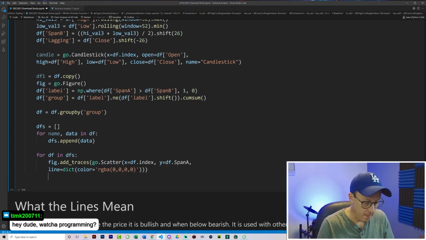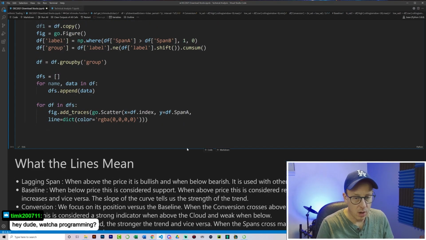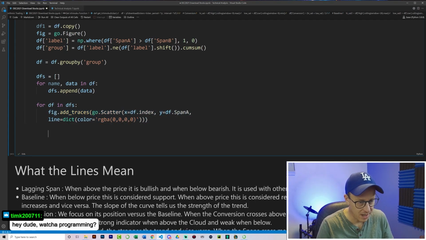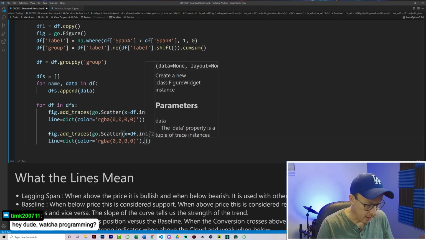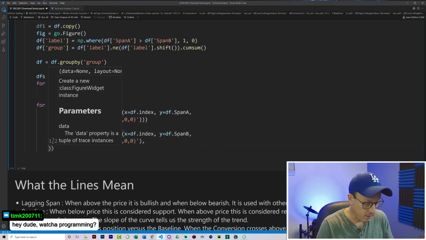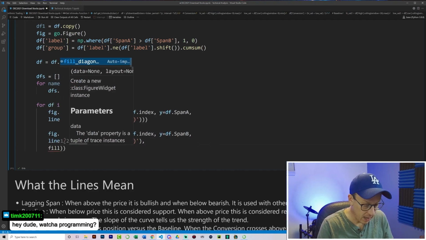All right. Now the next part is important because it's not only going to draw the A span, but it's also going to draw in the span B, and it's also going to draw in the fill color between the lines. I know this is crazy, but after you get through it, it's basically just going to spit out this information, and you will not really even need to understand why it's doing what it's doing. It just sort of does all the work for you. But like most things in life, if you want to do awesome things, it's not normally easy.